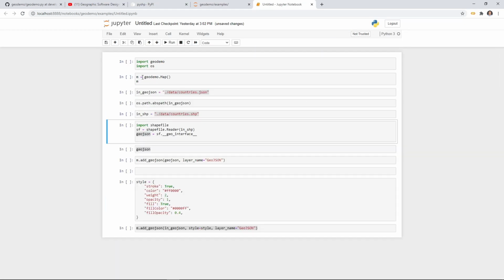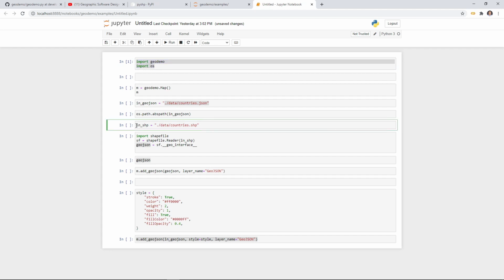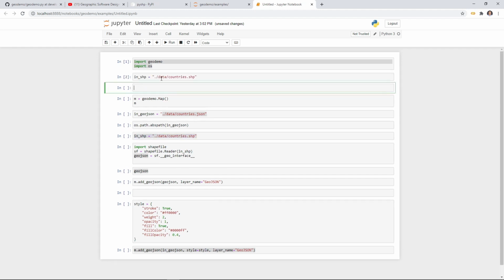And so once we have this, we can just execute Alt Enter, because we're just going to convert a shapefile to GeoJSON, and we don't really need to create a map yet. So in this case, I'm just going to use the same shapefile that I used, right? So I can maybe copy this one up here, and then Alt Enter, execute this one.